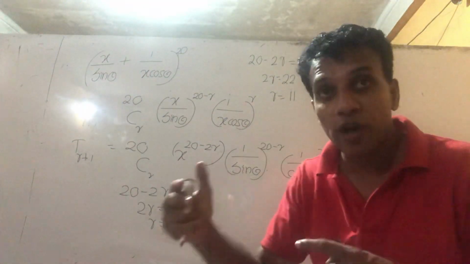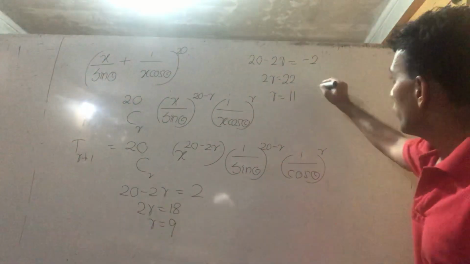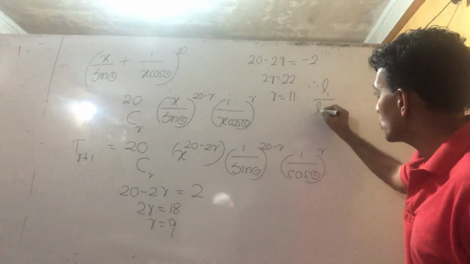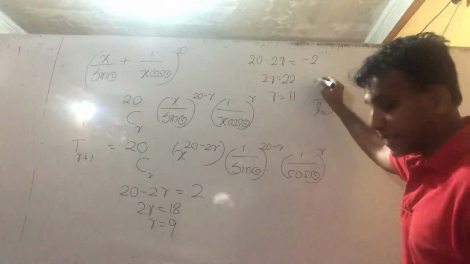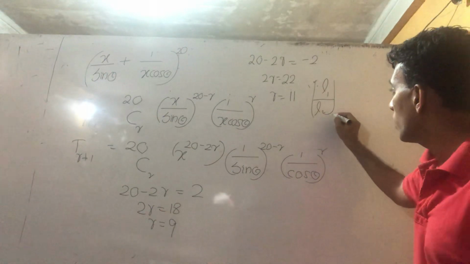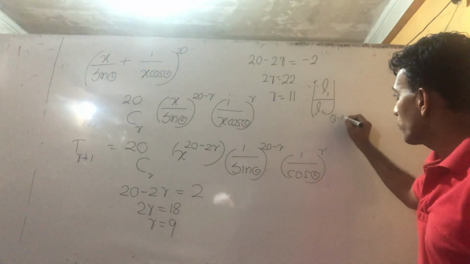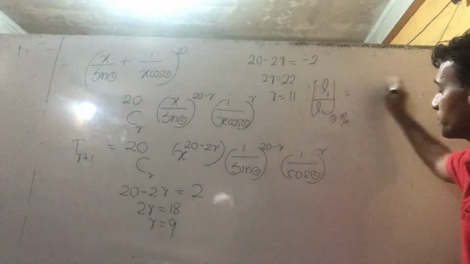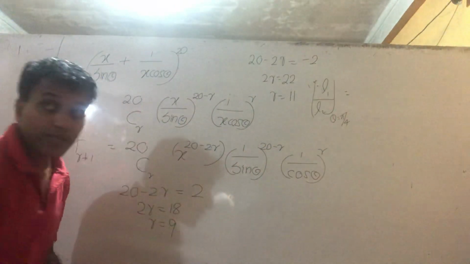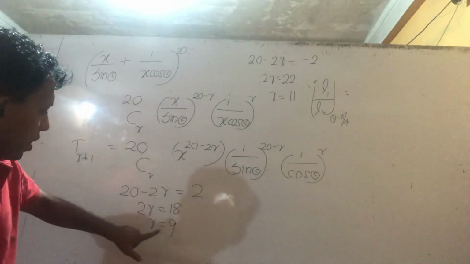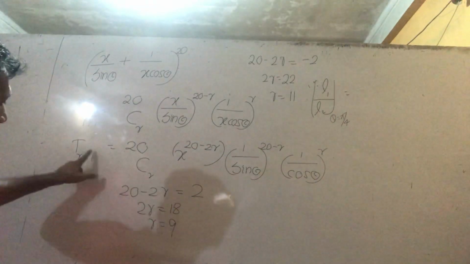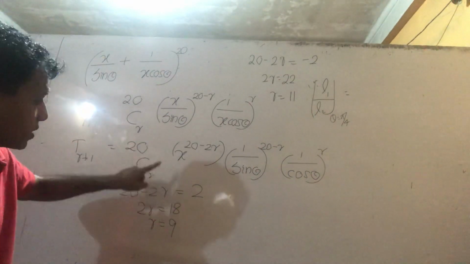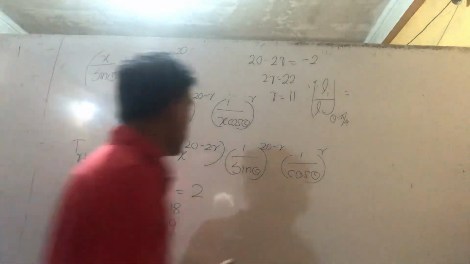So if there's the L1 over L2 ratio, when they ask this, theta is pi by 4. That is, you can substitute 45 degrees, theta equal pi by 4. Okay, what is L1? The x square coefficient. X square is the 10th term, put r equal 9. So first to compute L1, put r equal 9.